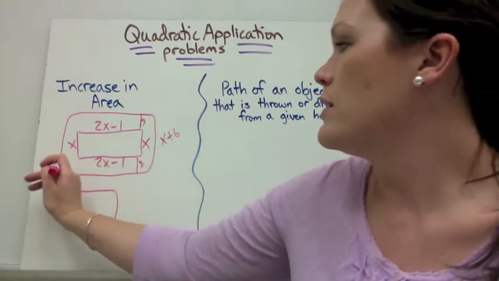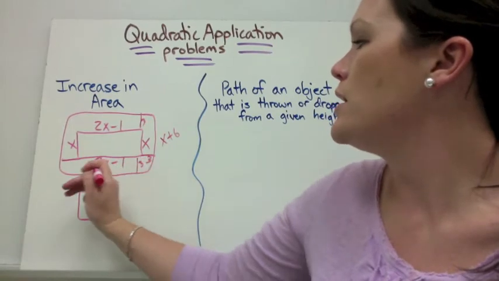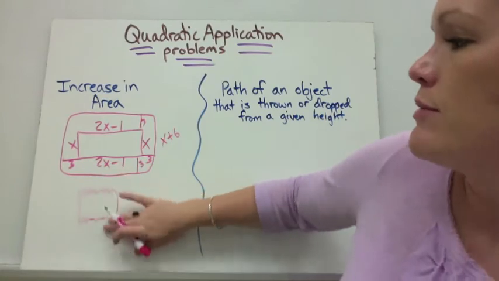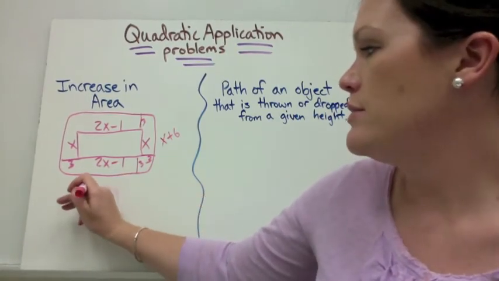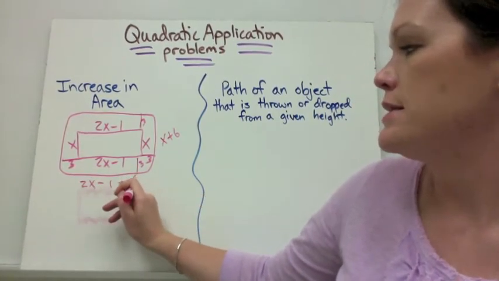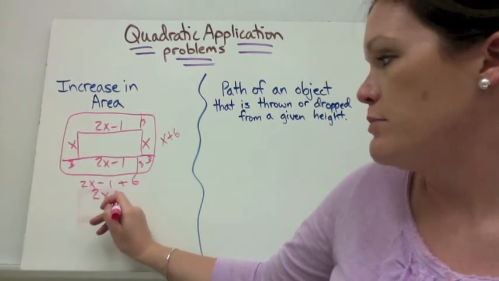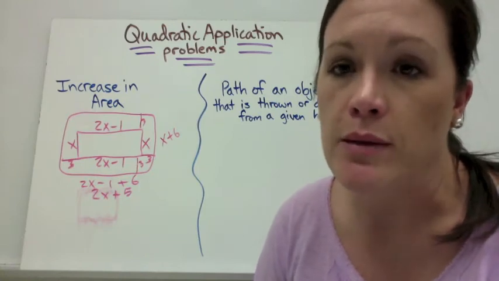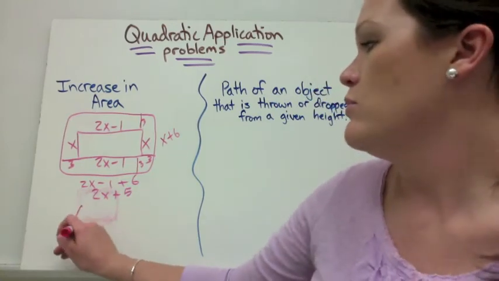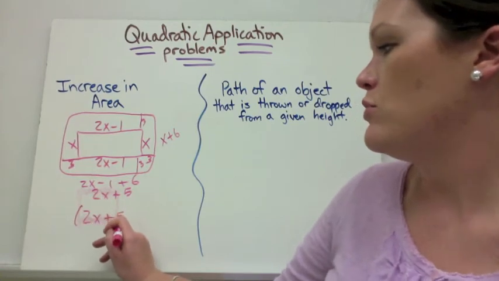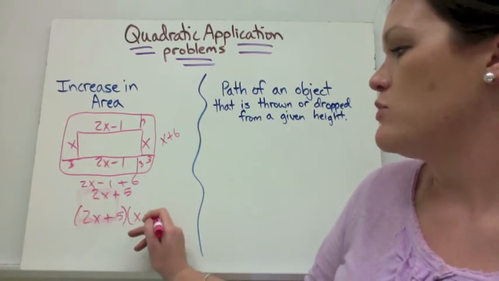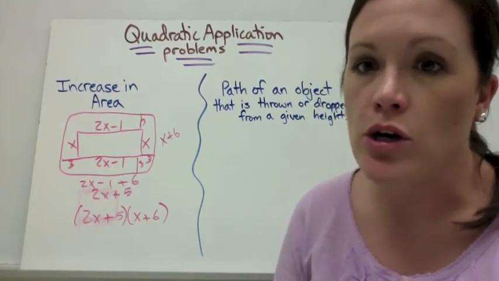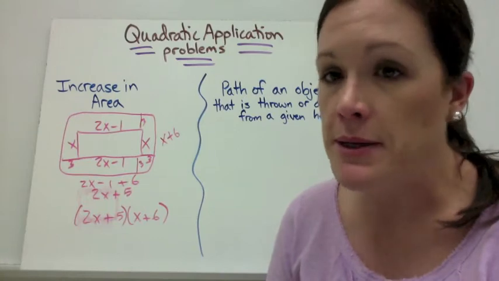The same thing here for the length of the pool. You've added 3 and another 3 here. So the new length of the swimming pool, let me move my square out of the way, would actually be 2x minus 1 plus 6, which would become 2x plus 5. Now they ask you to find the new area of that swimming pool, for instance. So we might have to take the length of the swimming pool and multiply by the width of the swimming pool and go from there. So this would be a sample of what they could ask you about. We're going to look at a specific example in just a minute.